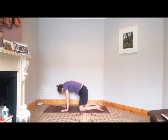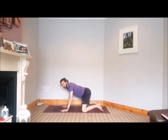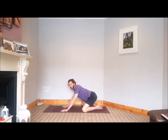Next, inhale back to an easy spine. So allow the belly to drop a touch. Gaze is front. Take the knees wider. As best you can, working your knees to be as wide as your mat. Slide the big toes together. And sitting back, sitting on the heels if you can, but be higher if necessary.